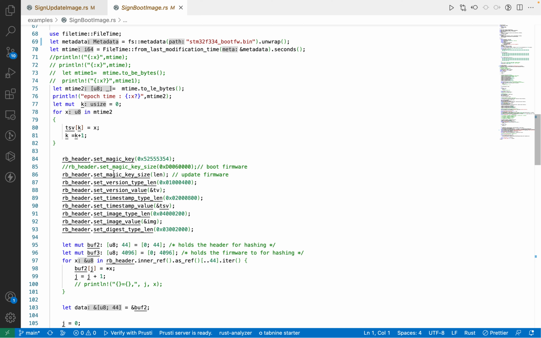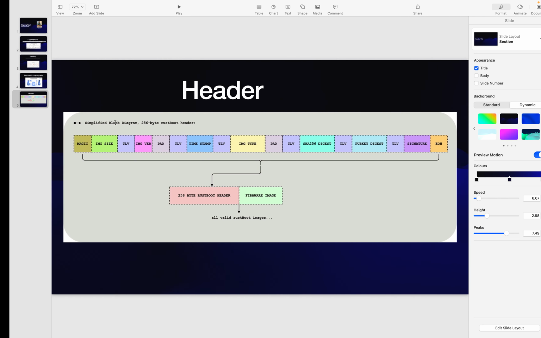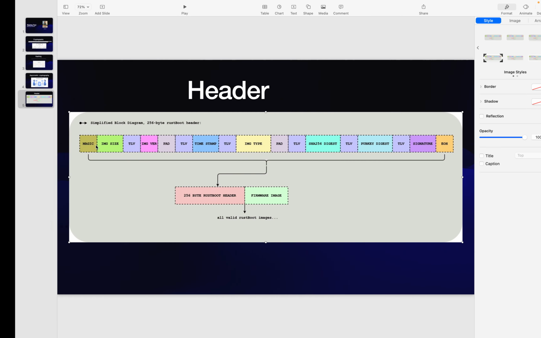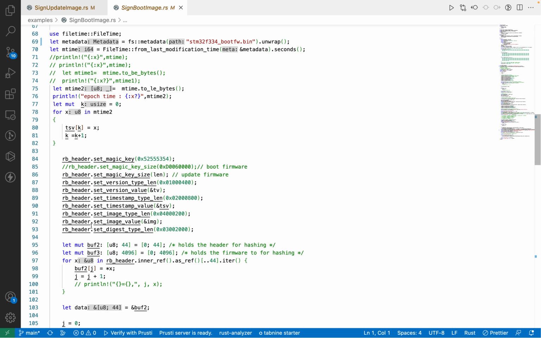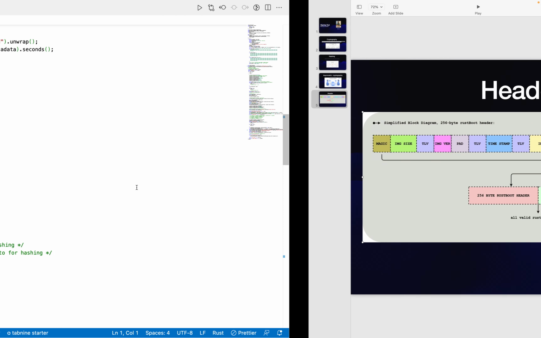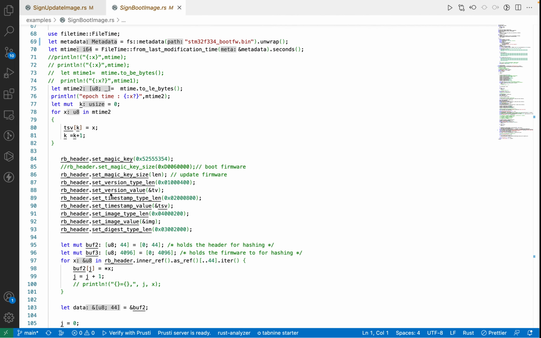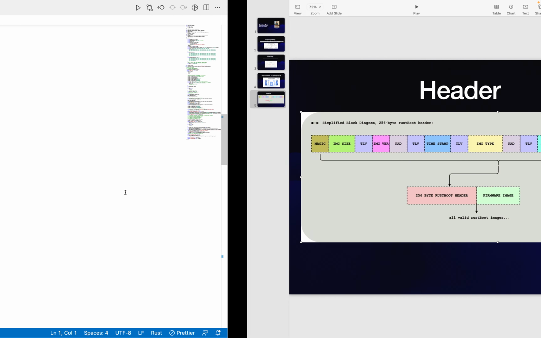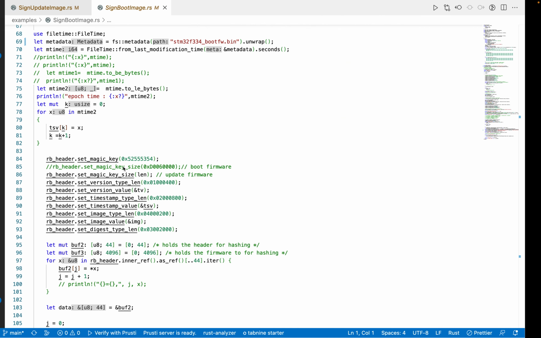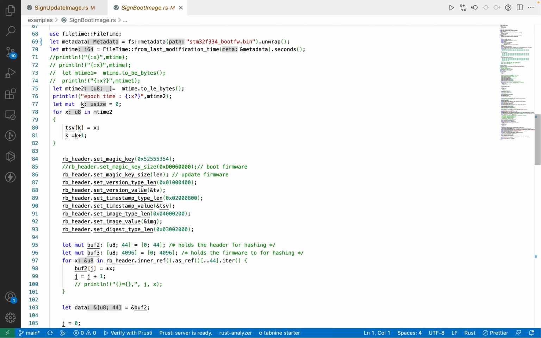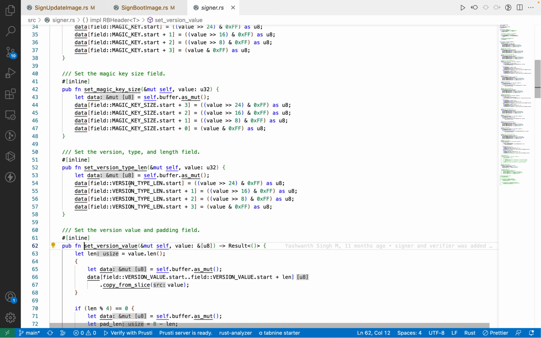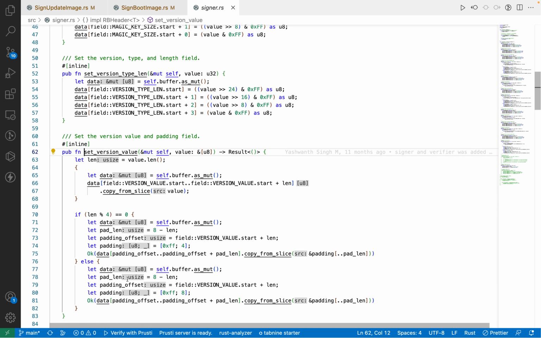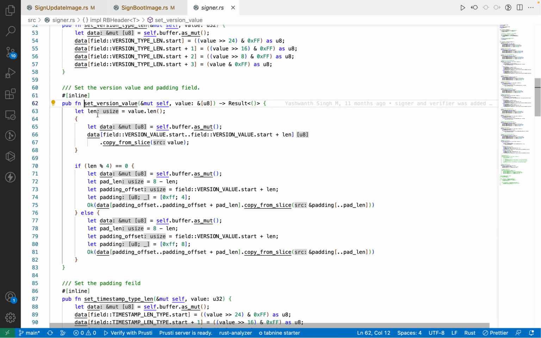First we're gonna set the image key size, which is basically this one. Then we're gonna set our type length value, TLV. Then we're gonna set our image version, which version of image you're gonna put. And then padding will be added internally. If you go inside this function, you're gonna find the information required for padding. You can see the padding, right? So set image version, and padding will be added along with it.